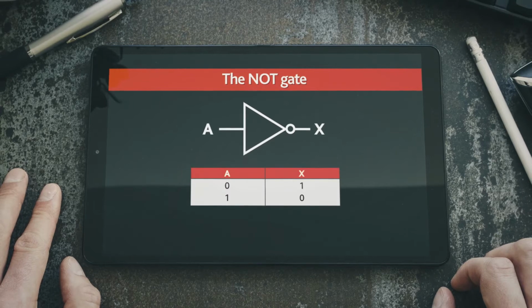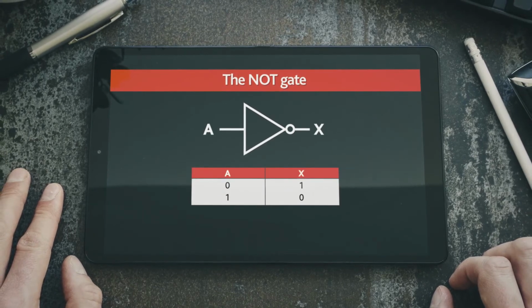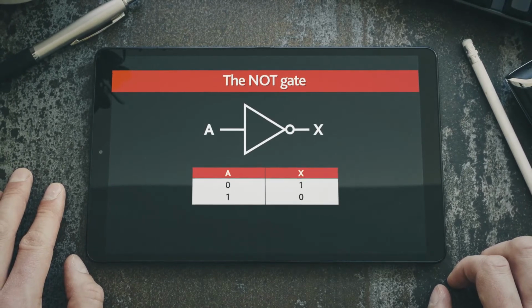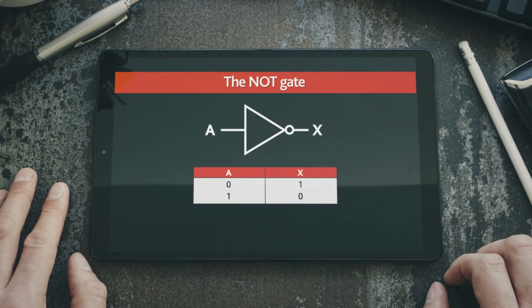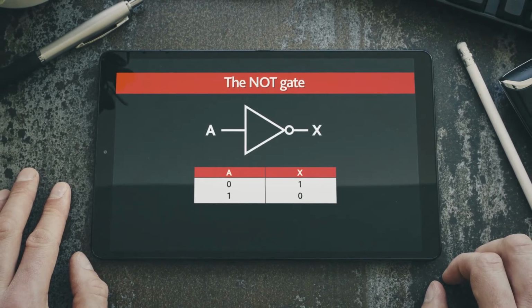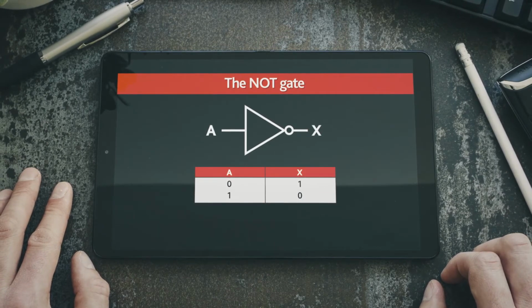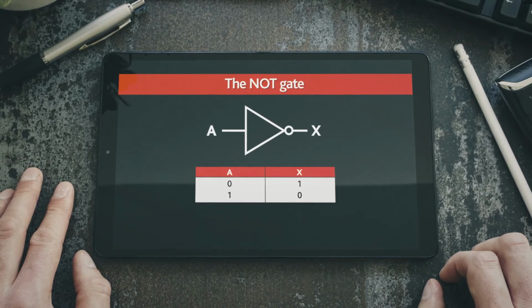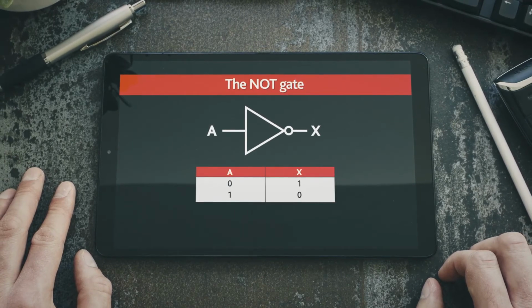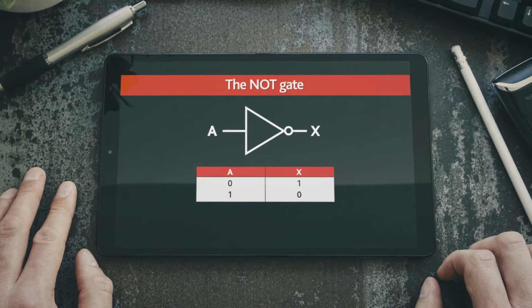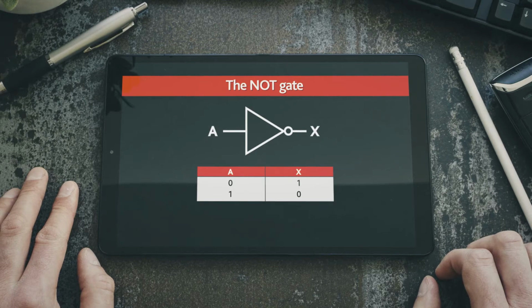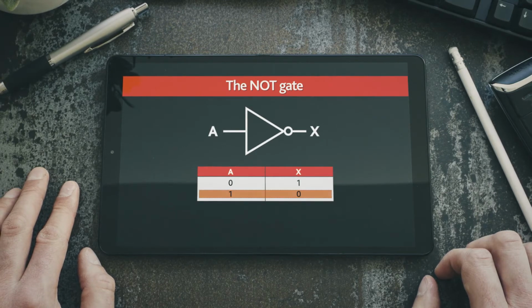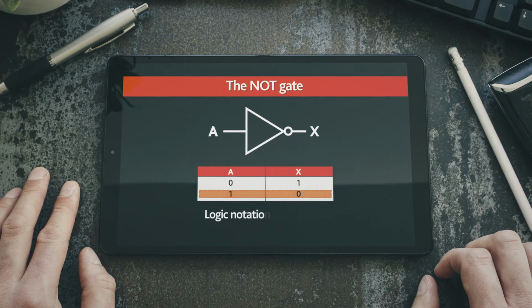This can be seen here in a truth table, where true is represented by 1 and false is represented by 0. A truth table is used to show the output of a logic gate circuit for all possible combinations of the input values. Even though it is called a truth table, we usually use binary values 1 and 0 as shorthand for true and false. For Cambridge IGCSE and O-level computer science, you only have to consider gates with a maximum of 2 inputs, except the NOT gate of course, which only has 1 input. Here is the logic notation for the NOT gate.